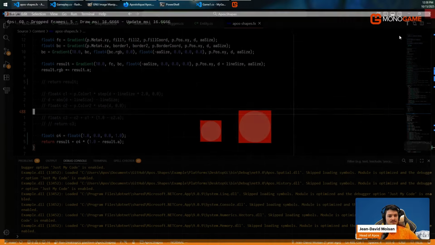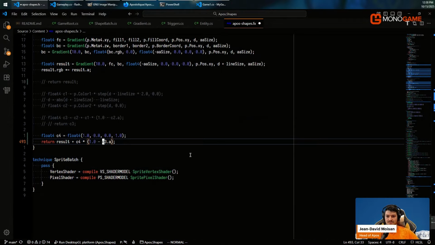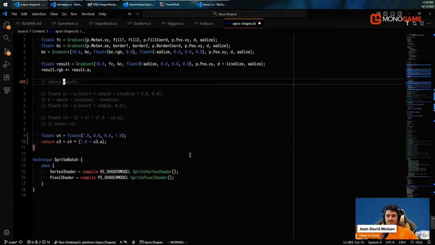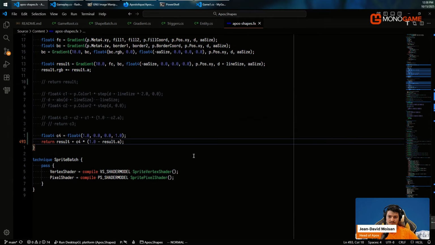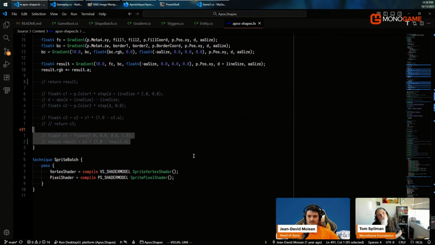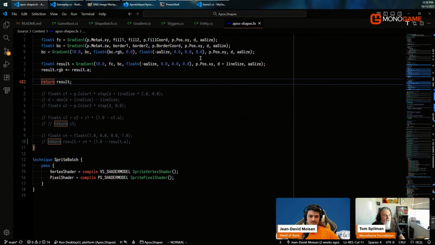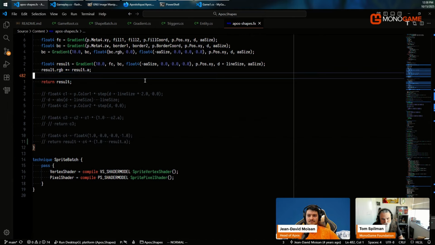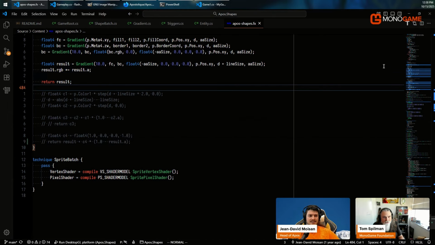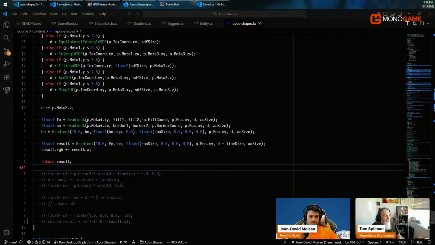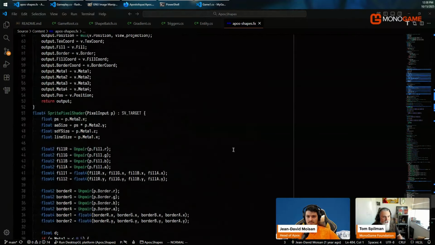So basically, there's two approaches to a shape library like this, right? One approach is to generate geometry, which a lot of these shape libraries do. So that's what I did, generate the triangles and do that. This is taking the opposite approach, which is a fill rate heavy approach or a shader heavy approach, where you're passing in a quad, and mathematically in the shader you're generating the shape.